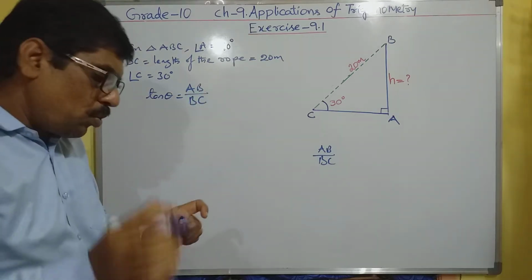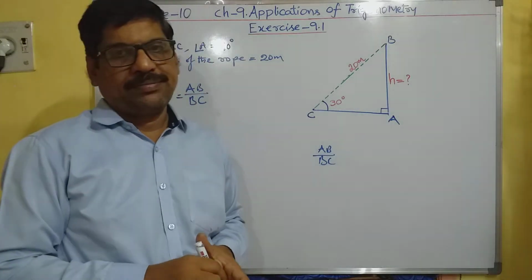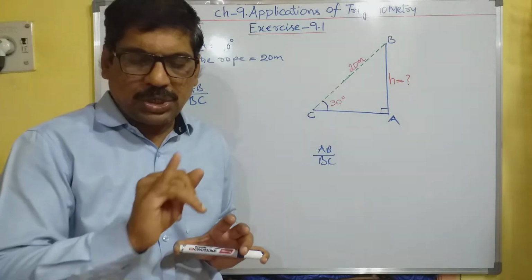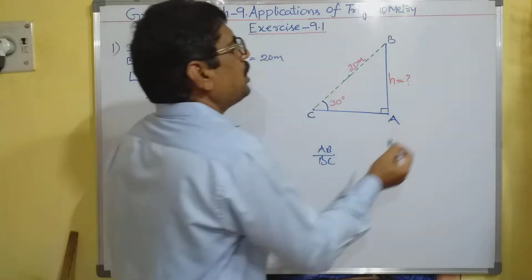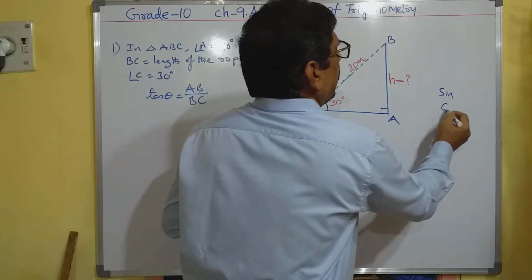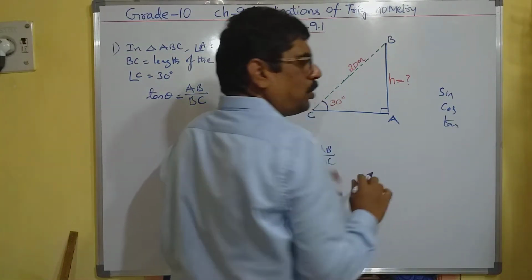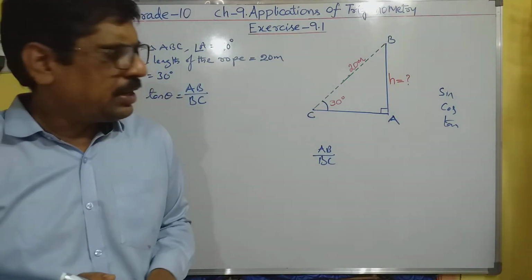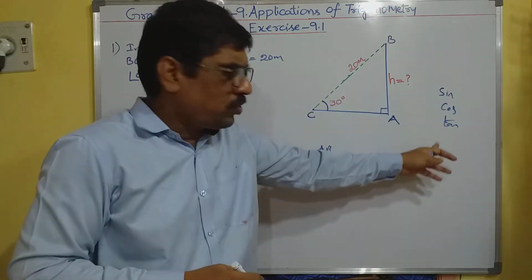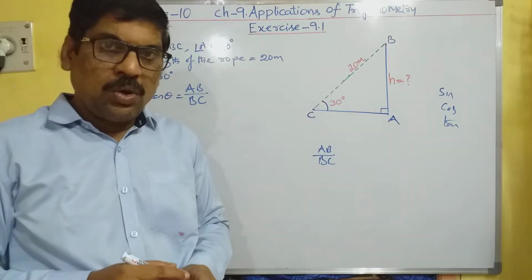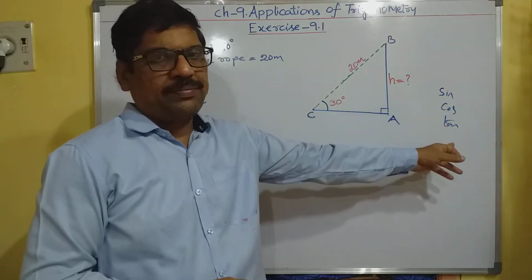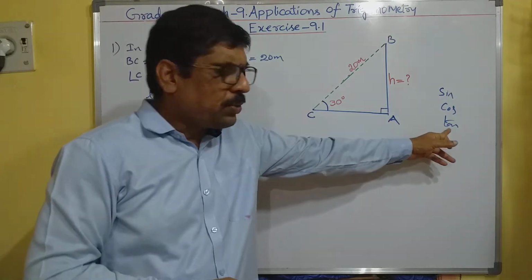You may get a doubt, why do we have to take tan only? We have 6 trigonometric ratios: sine, cos, tan, cosecant, secant, cot. Actually, always we have to go with sine, cos, tan only. You don't need to go for the remaining 3. Why? Because those 3 are the reciprocals of these 3 ratios. Always we have to look at one among those 3.